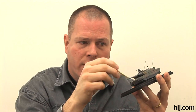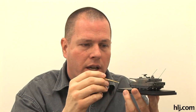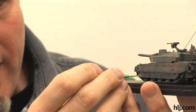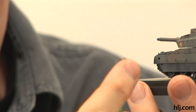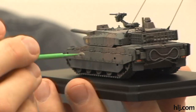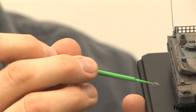I didn't do any dry brushing of dirt or mud on the top because I was going to leave that to the airbrush later. I can show you one more brush — I also used the micro brush. This is good when you want to get into little places because it's like a little ball of bristles and you can reach hard to reach places with it. So I did some dry brushing with the Flat Earth with that as well in these different places.